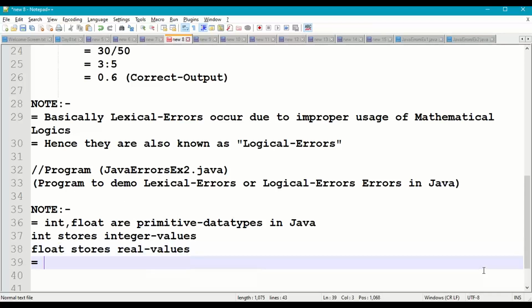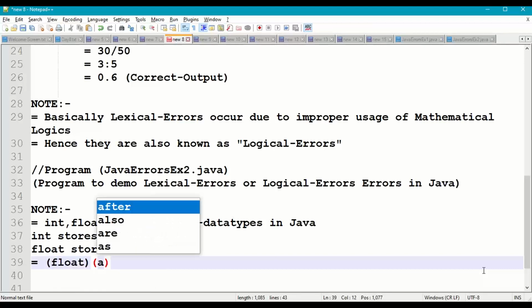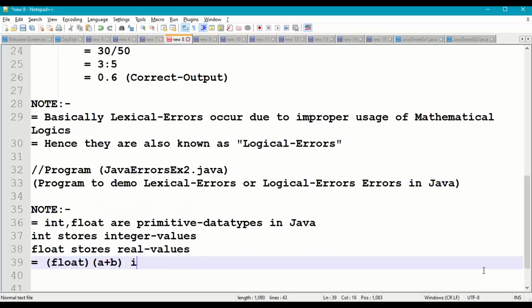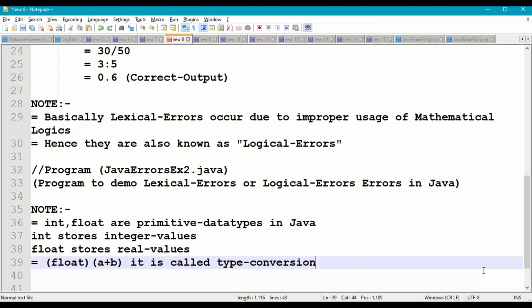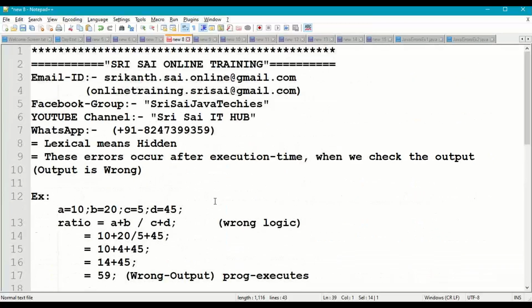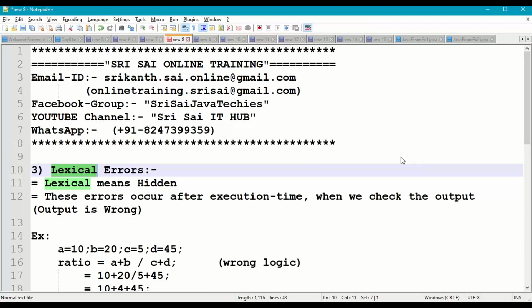Here we have done float of a plus b. It is called type conversion, converting int to float. So a plus b is int, and the integer is converted to float so that we'll get a proper quotient till remainder is 0. This is how we are supposed to work with lexical errors or logical errors in Java program.